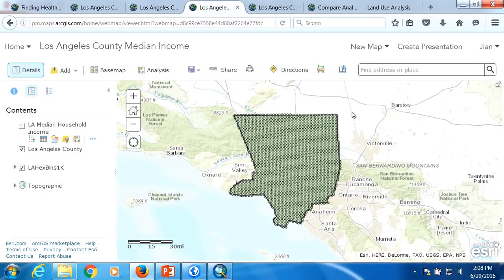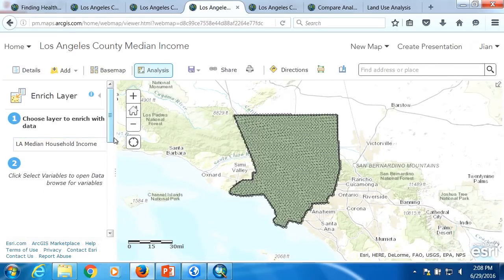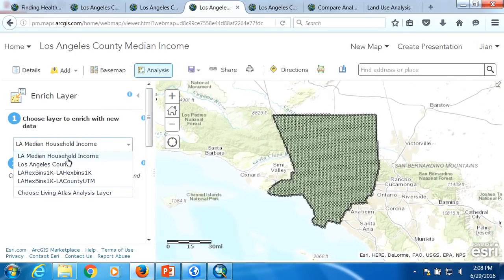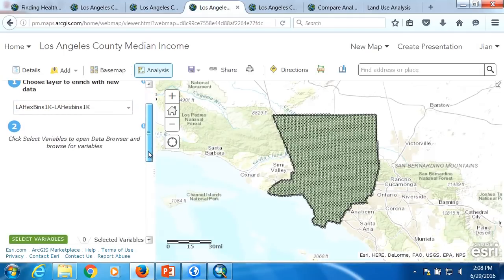So I have these hex bins. I would like to enrich my data to include income information. So what I can do is I go to analysis, data enrichment, enrich layer. What I would like to enrich is my hex bin, 1 by 1 kilometer, for LA County.